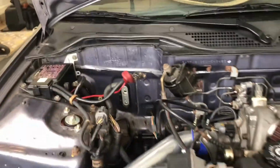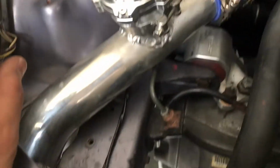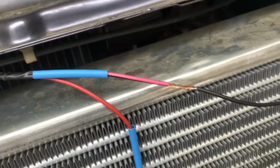All right, guys, so from the inside, I routed the wires under the battery tray, and then now it's alongside the frame rail. And I sneaked it past the headlight as well as the radiator. Now I'm about to solder these wires together.